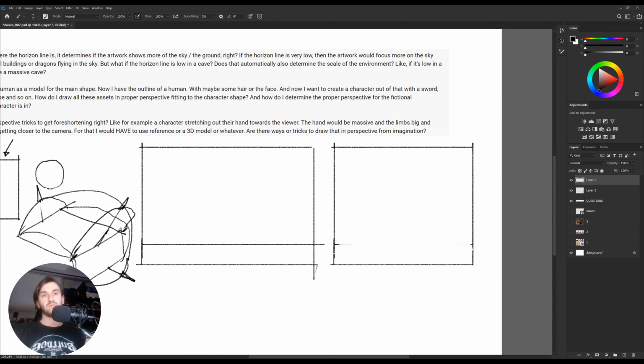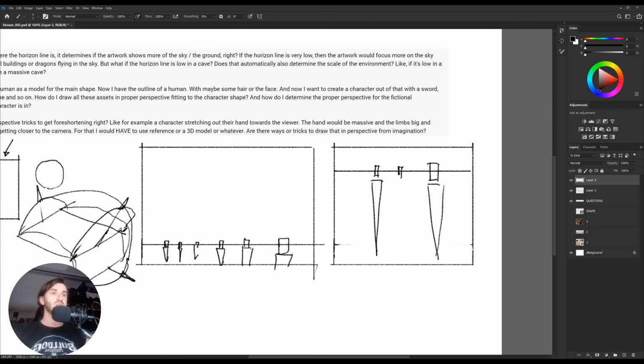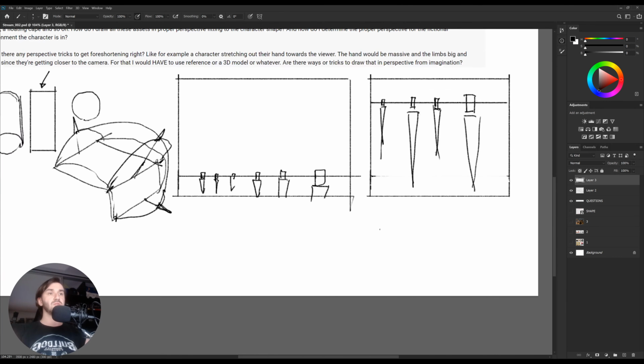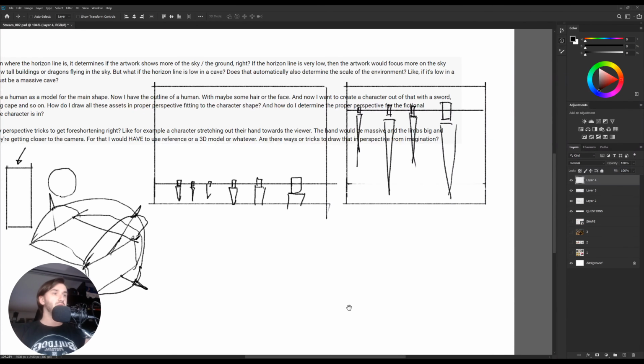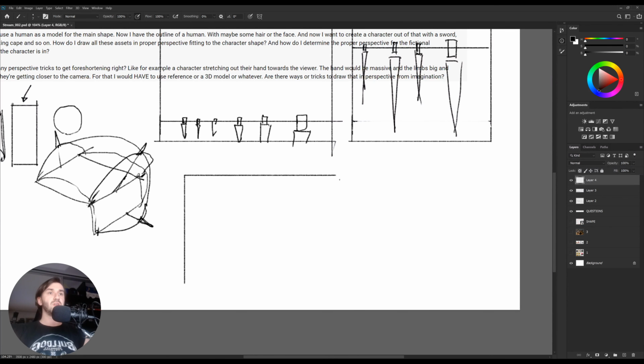If you have a horizon in here, you can place your character like in here. If we say that the character height is on the horizon line, this is one scenario. So basically you have a lot of sky and not that much ground level to cover. You can also have a horizon line in here. Now there will be more emphasis on the characters, because they simply will be bigger, more ground, and less sky will be visible.